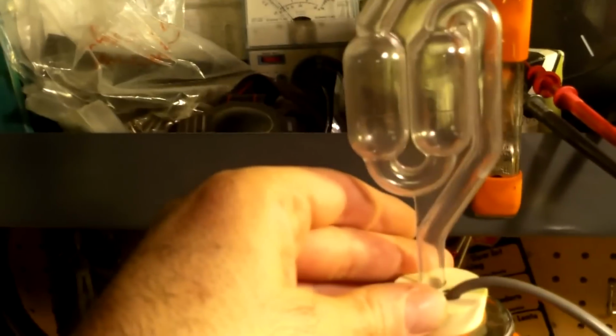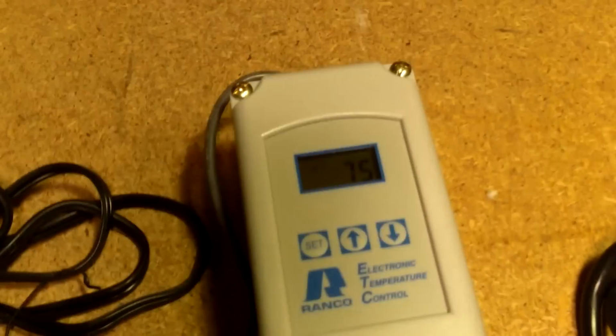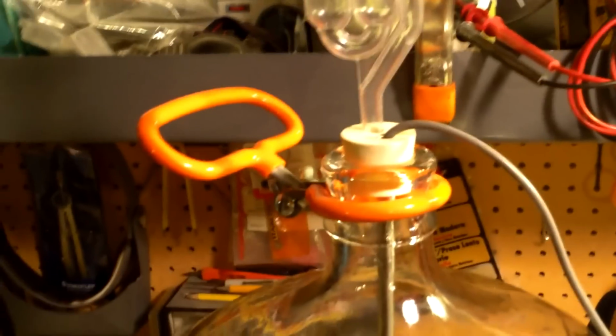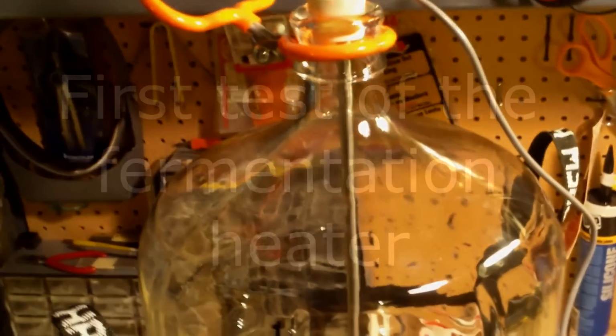People have been complaining about these stoppers not fitting right. Well, it fits really good on mine. There's not going to be an issue there. And the heating, obviously you're not going to have your brew hauler on when you put it on the pad. But it's heating just great. It's nice and warm. I have the set point working and everything's doing what it should. So call this one a success. We'll run it on our next brew project and see how it goes.